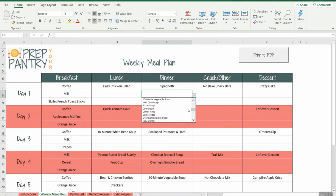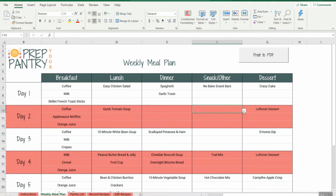Also, notice the leftover meal item found within each meal category. There are no ingredients attached to this meal item. You can use this for planning detail anytime you wish to plan for extras from a previous meal.